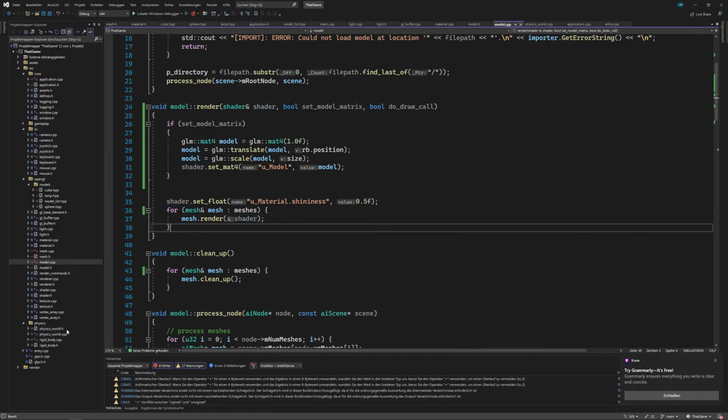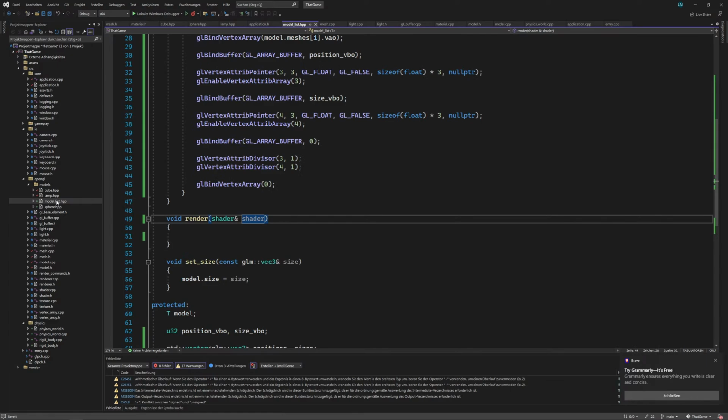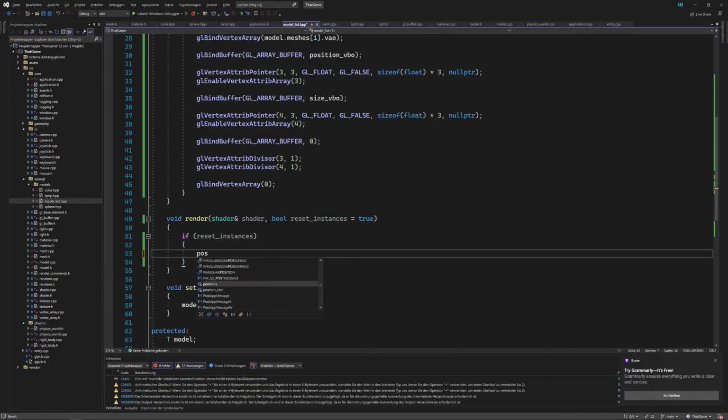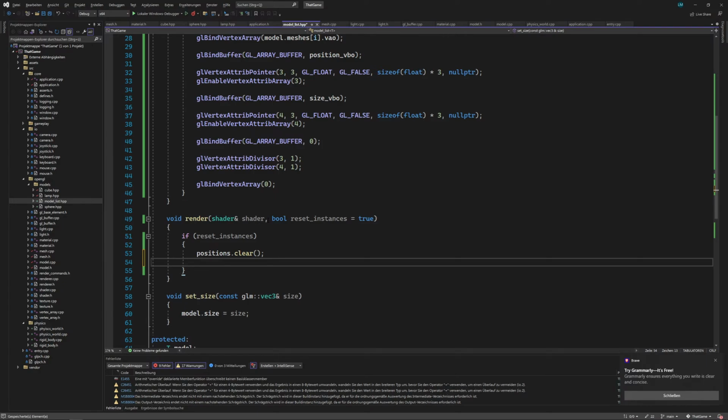Okay, nice. And now in model list, I guess, instead of just taking in the shader, we take in a bool called reset instances. Let me code it, and then the code explains itself, I think. If we want to reset the instances, just clear every instance vector, sizes.clear.